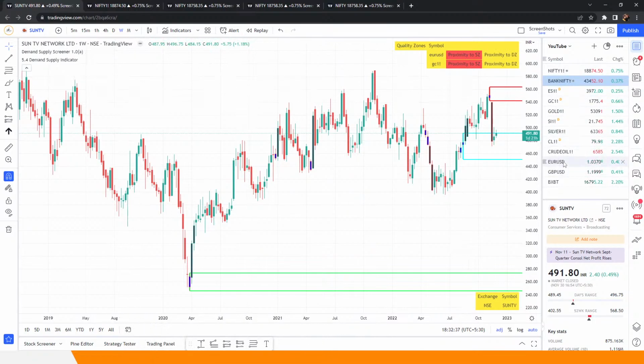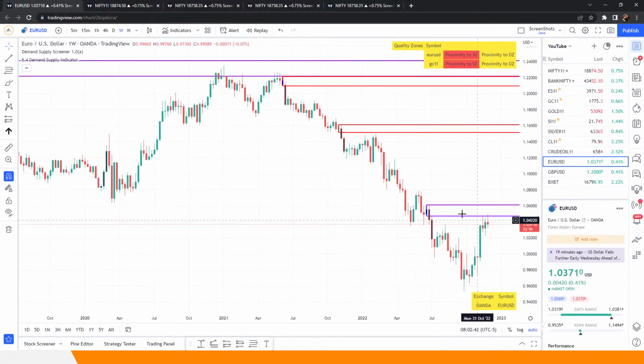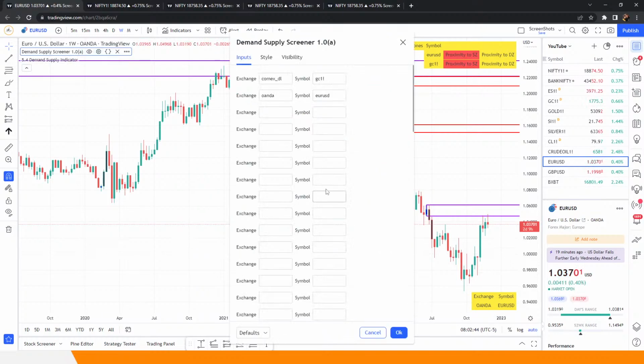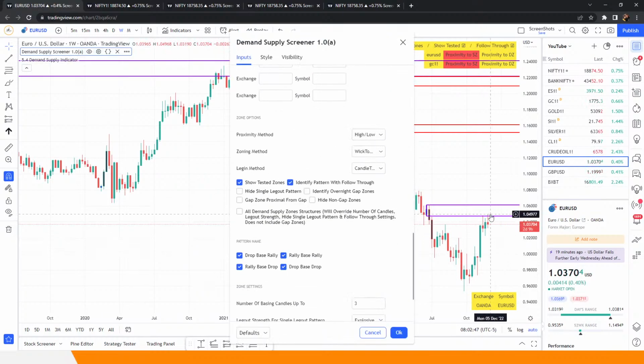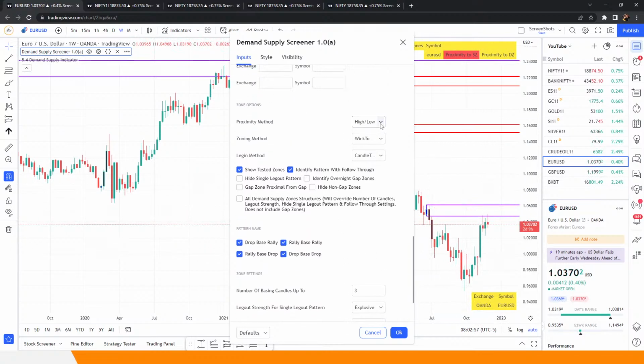So if I go to Euro USD, on the weekly time frame, you will see we are close to the supply. And here you can see my setting as of now is I want it based on the high-low basis. In fact, if I make it 0%, just to show you again, can you see if I give it as 0%, it will still identify Euro USD because the high is touching the supply. But if I give it based on the closing basis, now it will not identify because we are touching it, but we are not inside of it. So that's the difference between high-low and the closing basis. At least, a very good example just to understand the difference between high-low and the closing basis.